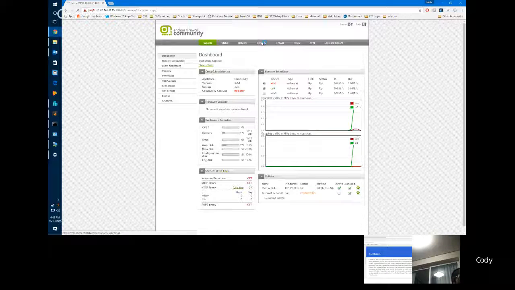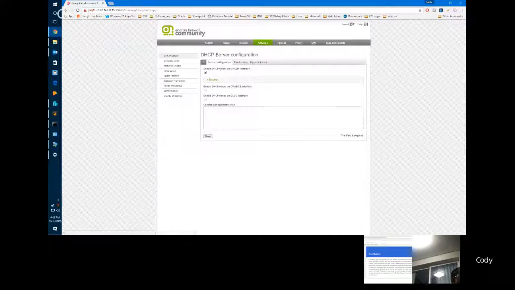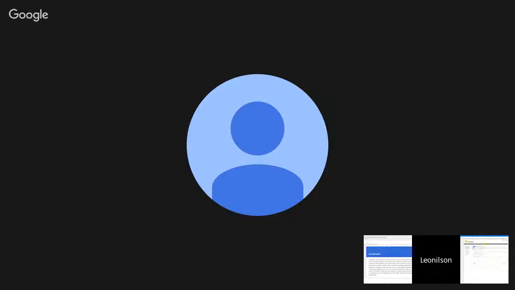One of them is that it can act like a server. It has DHCP settings, so you can have it configured as the gateway for your devices. It also has a lot of other ones like virus and spam, like Leo was talking about. All this filtering.